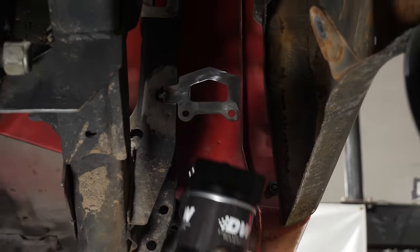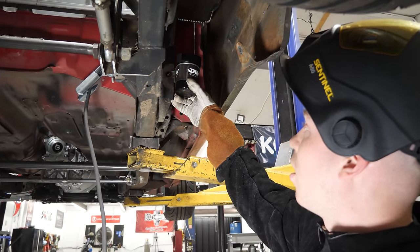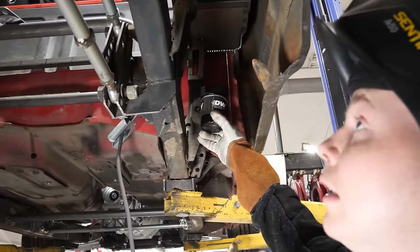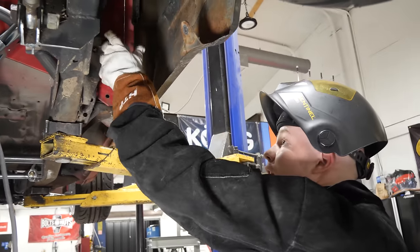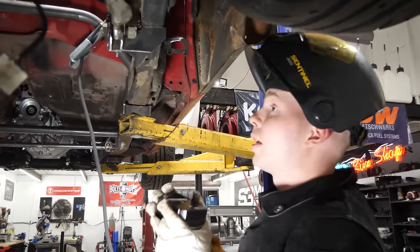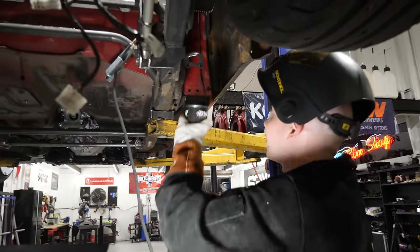Right there is where the fuel filter is going to go. The reason why we did it here and not over there, it's easier to maintain, swap out right before the track and just reach in, unscrew it. Plus the exhaust is gonna be in here. I wanna leave as much room for that as possible, so putting this out here is gonna be perfect.